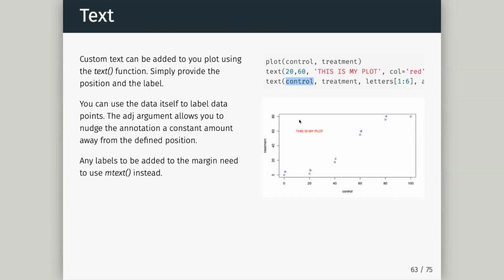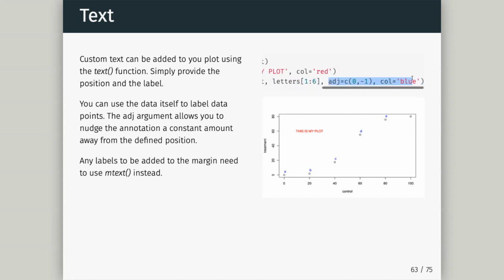Similarly, I could do multiple points. So I could actually label my points here. I could do control versus treatment, and give it some letters to plot. We already saw letters comes with R. It gives you just all the letters in a vector. And then I'm going to tell it color blue. And I'm going to add one last parameter we haven't shown you, which is adj. Because if I just plotted the text over my points, it's going to look really ugly. So I can say to it, look, adjust all these values by a certain number, and I can give it the X and Y to adjust by. So don't adjust the X, but adjust the Y by -1, and it will move these points slightly, adjusting them by -1 versus the original bottom point.